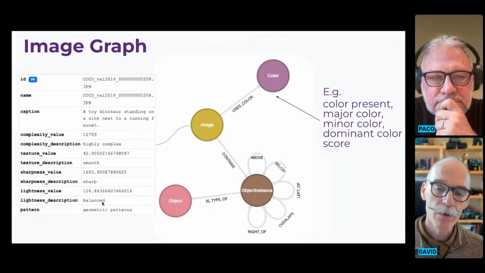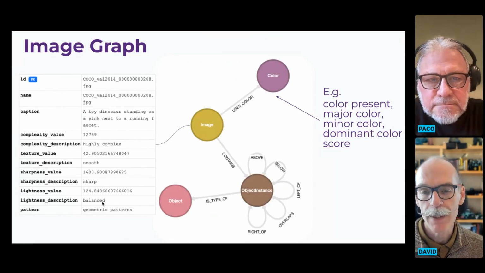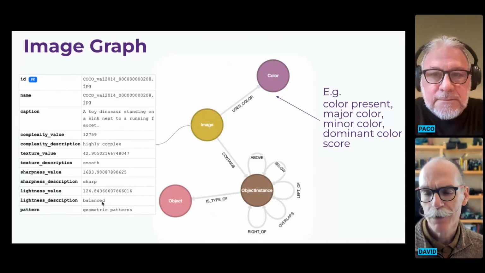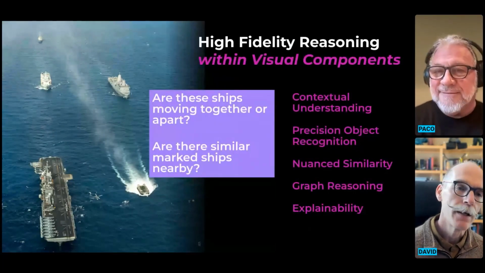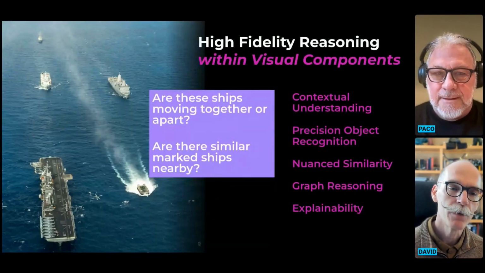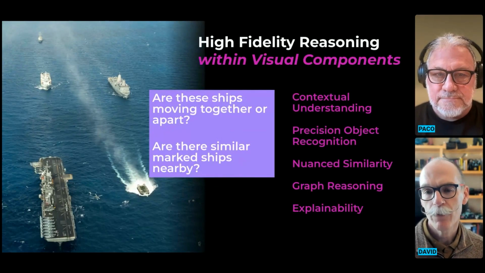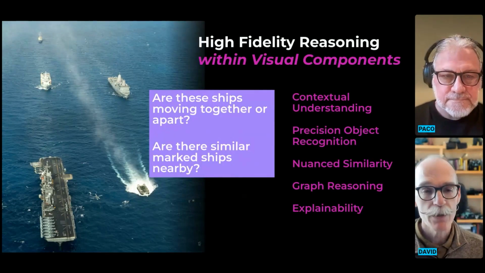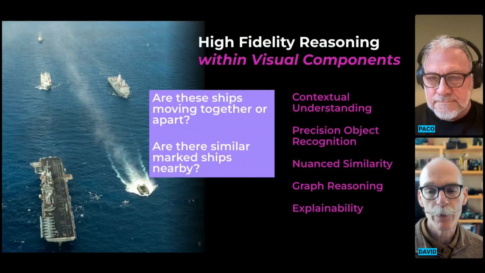So there's a lot of richness you can get from bringing in visual context in enriching your graph understanding of a particular domain. And that might seem still somewhat abstract, so let's look at some use cases here. This is an intelligence use case. Here we're looking at a picture of some ships, and we want to start to be able to understand concepts like, which direction are these ships going? What kind of ships are they? What are we not seeing in this image, but maybe we could hear?